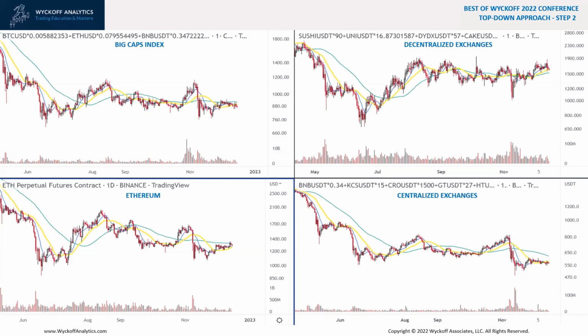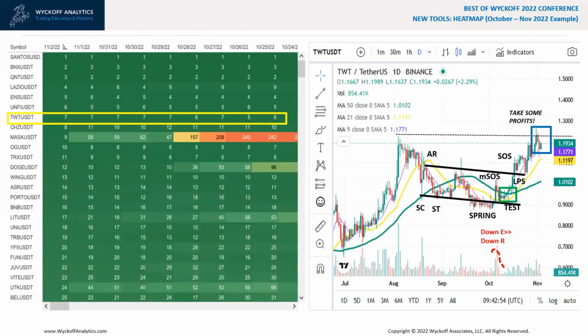And one of these tools is the heat map that we see here. So here you can see the crypto heat map developed by our Wyckoff fellow Howard. This is a screenshot made in November. The assets highlighted in green were outperforming the crypto market. So, very practical approach. Let's say that you're operating on the long side and you want to operate only on the assets showing good relative strength.